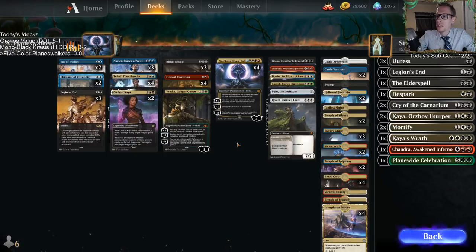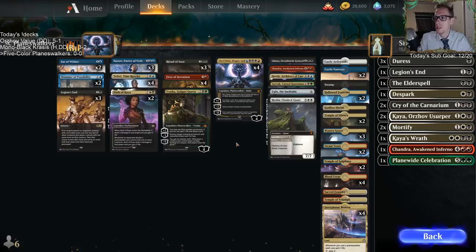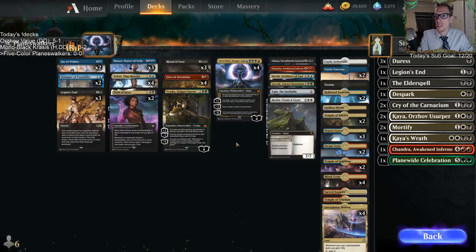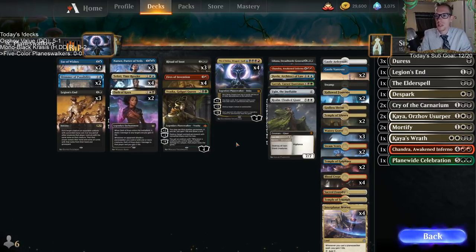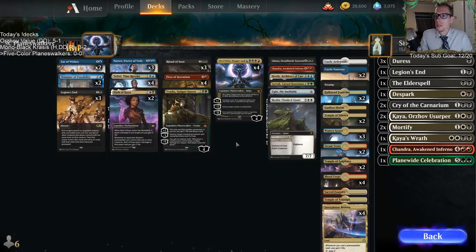The Realmcloak Giant is just kind of easier to cast than Kaya's Wrath, so that's why that's in here. Realmcloak Giant also works pretty well with Fires of Invention. Whenever you have 7 mana, you can get that 7/7 Vigilance out there and do other stuff also. You can't grab it off Narset though, but oh well.